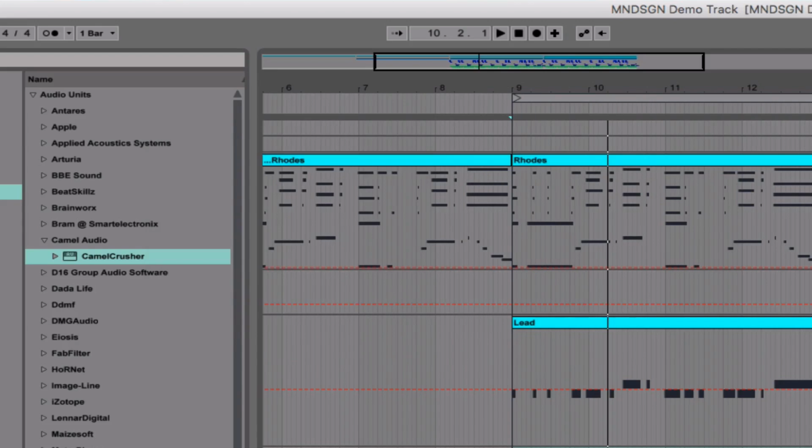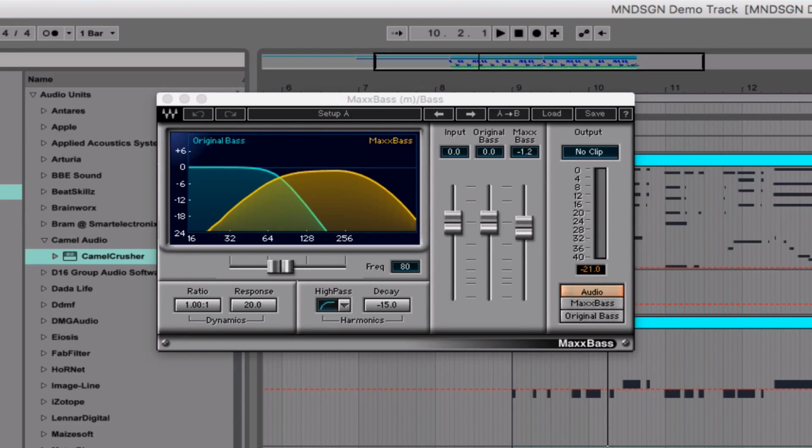I've then got the Max Bass plugin from Waves. I like to call this the Little Speaker Bass plugin, as it allows speakers with small cones to be able to reproduce the low end. Or put another way, it allows people to hear the bass on, say, laptop, TV and iPhone speakers. To fully explain the plugin, it would need its own video, but I definitely recommend you look into it, and I'm sure you've all been seeing me using this over and over again.